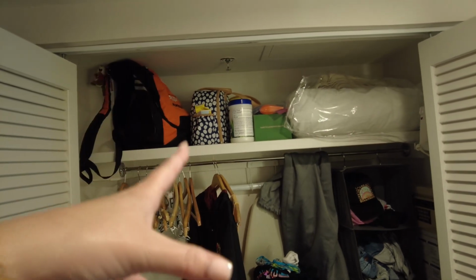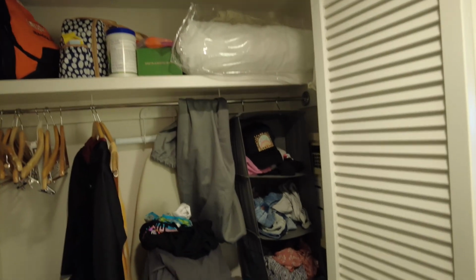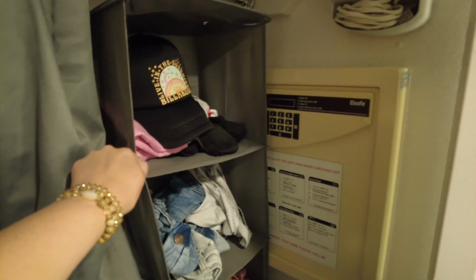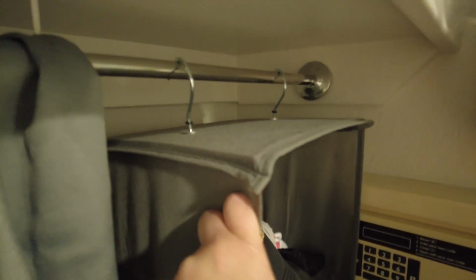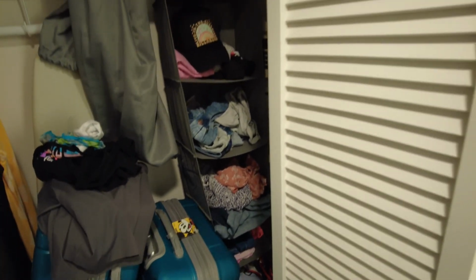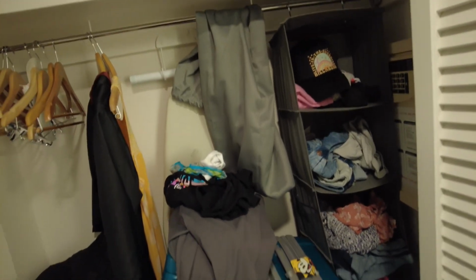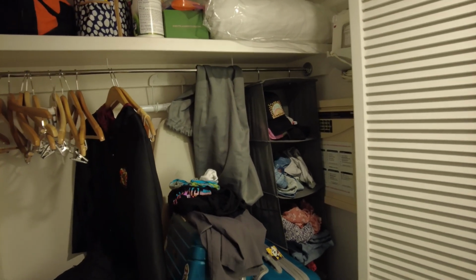We have lunch boxes full of medicine and toiletries, laundry stuff, and one of these hanging drawers that's actually really cool. It's messy right now, but we had the girls' outfits and everything folded really nicely in it, and it just hangs with these simple hooks. You literally have 5 to 6 shelves there for extra storage space. It's not 100% necessary, but because we've been traveling for 2 weeks here in Florida, we thought it would be useful, given the amount of clothes and things we brought with us.